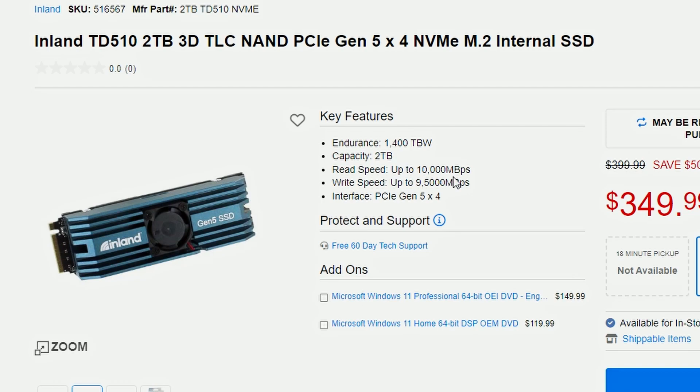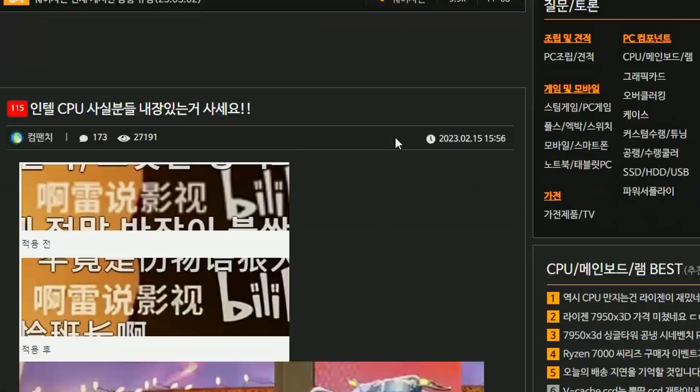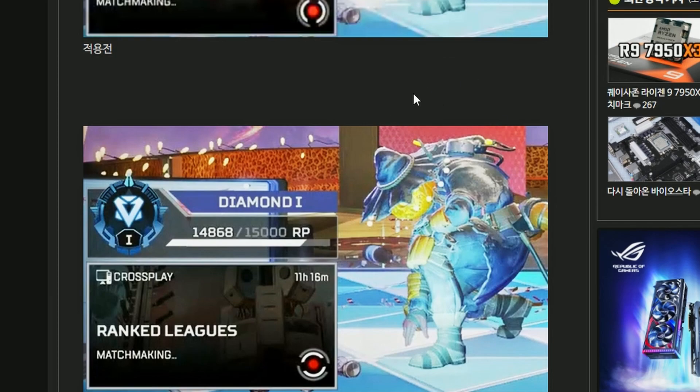Next up, we have an update from user bionic squash, who says Intel video super resolution can be enabled in Chrome by adding a command to the Chrome properties. It says 'Intel VP super resolution.' Basically, Intel is preparing video upscaling for the Chrome browser, so you can upscale video quality — for example from 1080p toward 4K. There are examples shown, including an Apex Legends clip that has been upscaled.